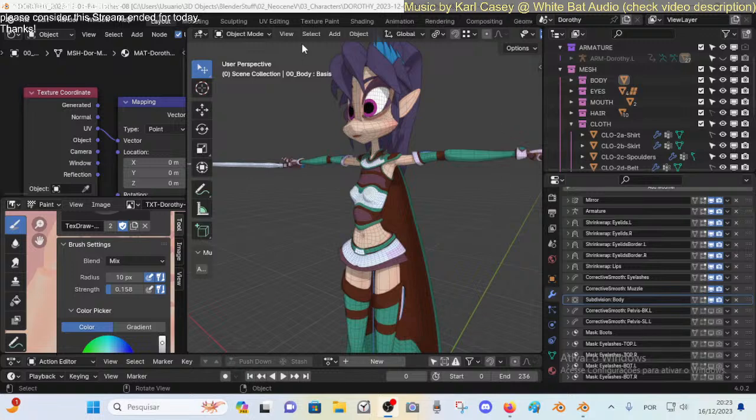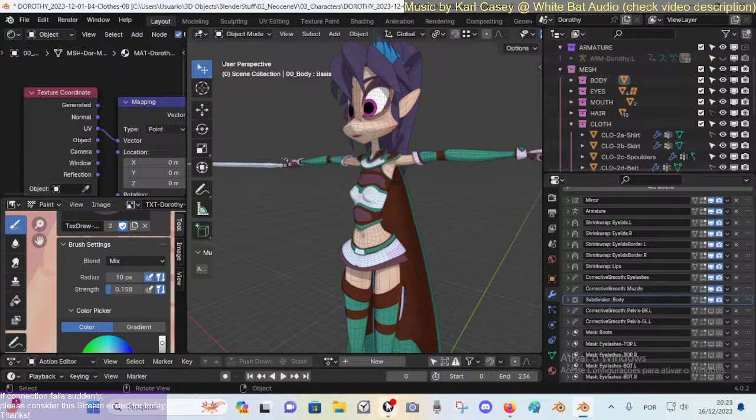Let's see, background opacity. It doesn't seem to be working. No, there we go. Alright, and let's leave it here at the bottom. Yeah, that's it. Alright folks, so sorry about that.